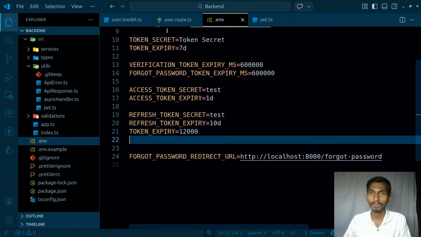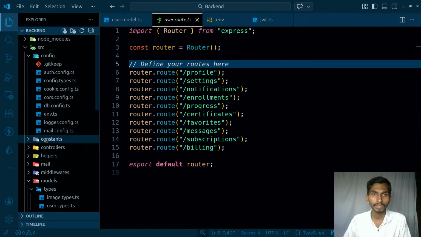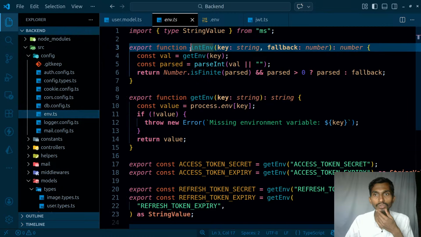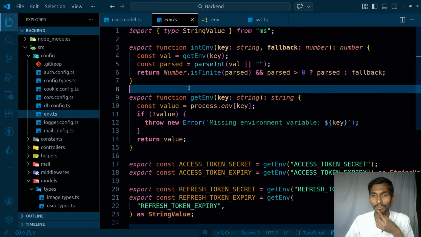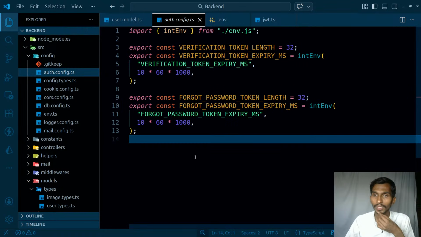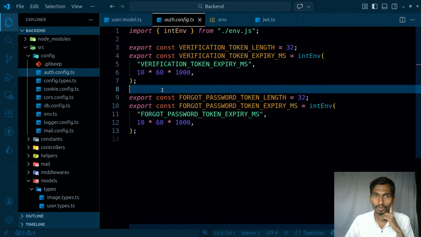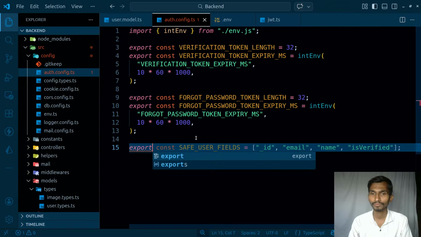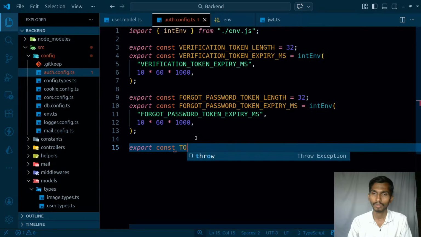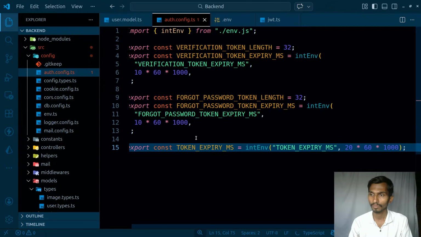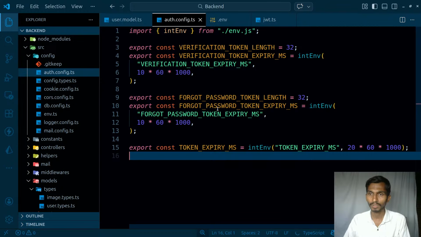And what I'll do, I'm gonna be getting it here. So inside environment.ts, I'm going to get the value of that, and as I'm getting the value, I can directly use the int environment, right? So this is gonna be amazing too. Auth config, so auth related configuration, right? Whatever is being used inside the auth. So I have my verification token, they did this. I will have one more thing, export const token expiry in milliseconds.